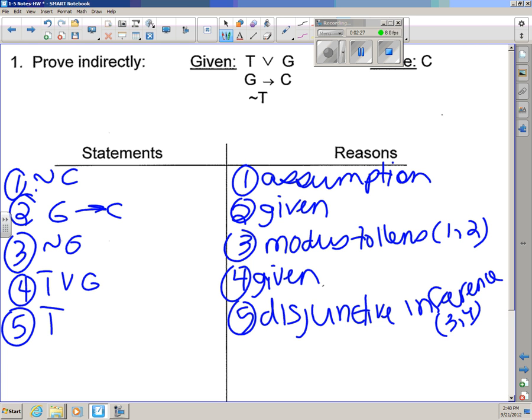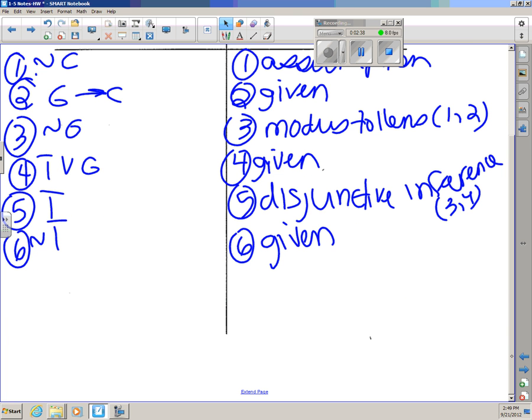Go back up to the givens. I have to use all of them, and the one that I haven't used yet is not T. Not T is given. And then you should be scratching your head and saying, well, wait a minute. We know that not T is true because it was given, but we proved with laws of logic that T was true. So we've got this contradiction here.